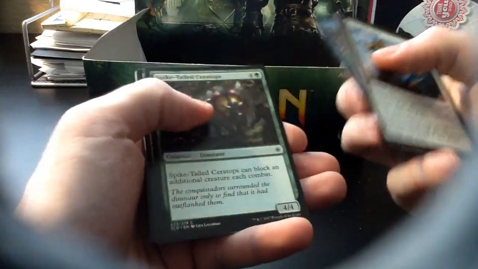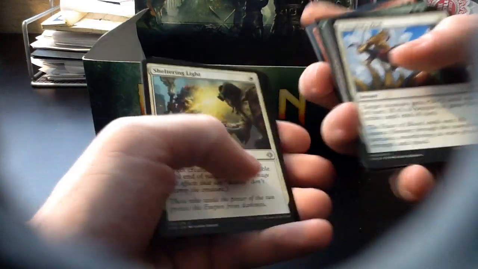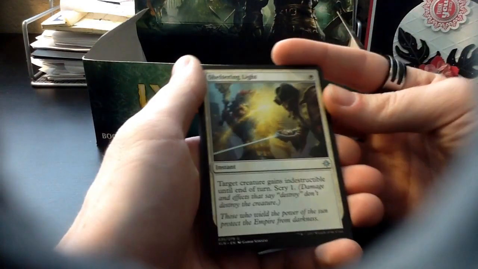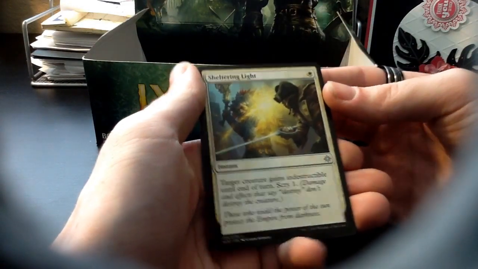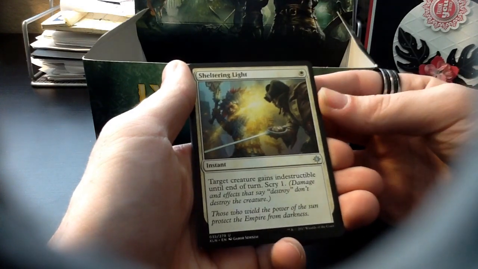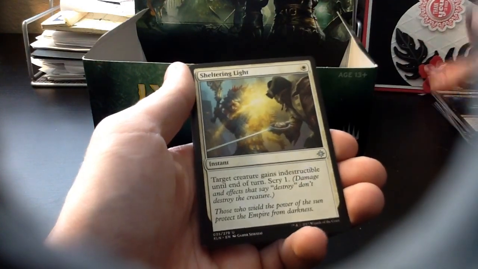Commons everywhere. Commons here and there. Not there. That's uncommon. First up, we have a Sheltering Light, which we haven't gone over yet. Single white for an instant. Target creature gains indestructible until end of turn. Scry one. Pretty good combat trick, if you ask me. Which you are, because you don't have a choice.